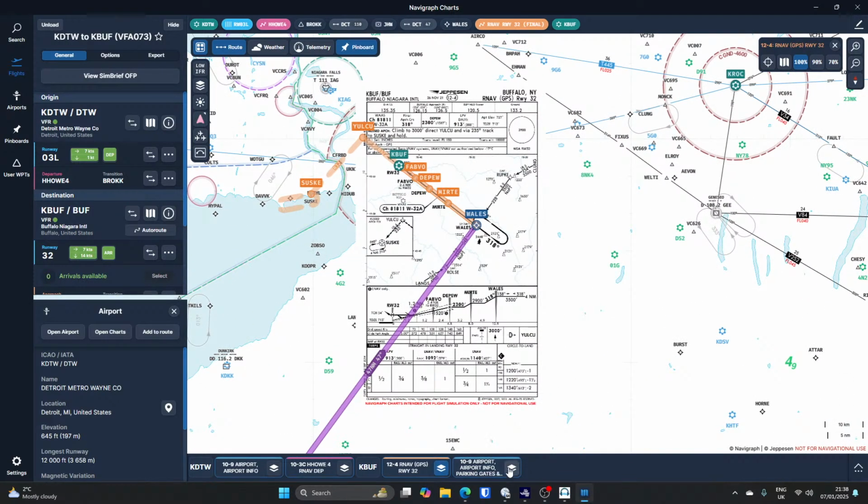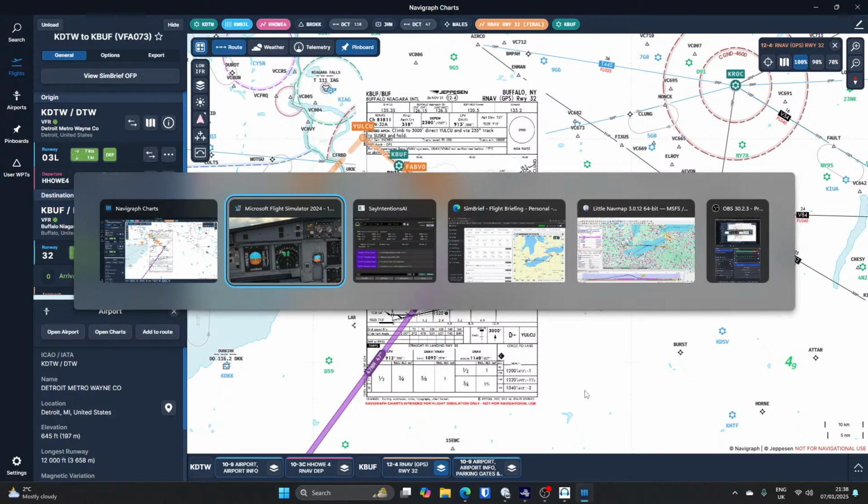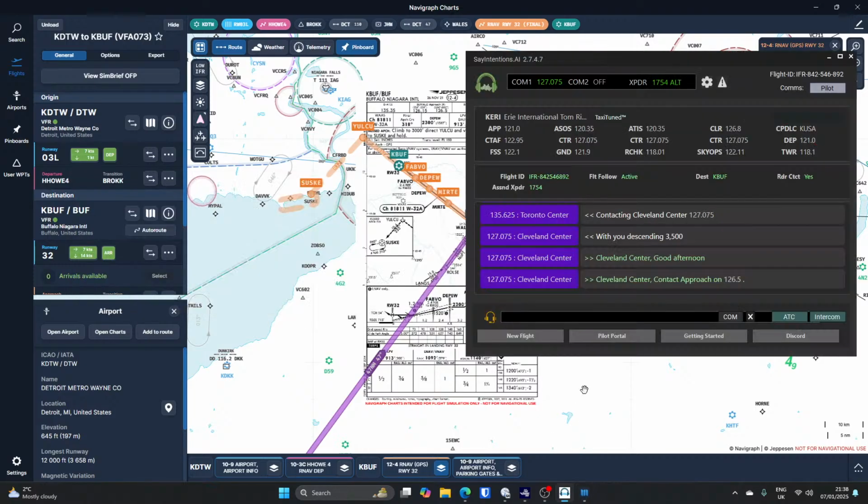Virtual 073 Cleveland Center, contact approach on 126.5. Contact approach 126.5, virtual 073. Cleveland approach, virtual 073 with you, descending to 3,500 feet on approach for Buffalo Niagara.